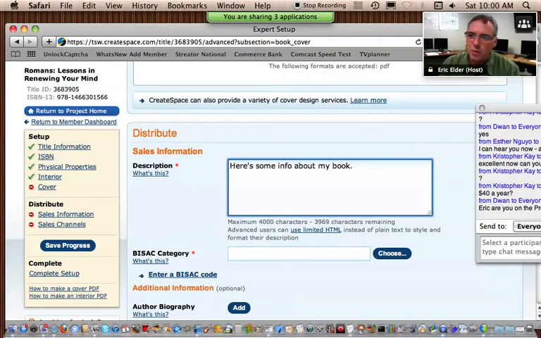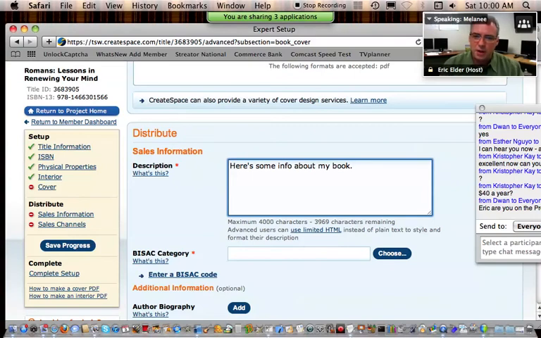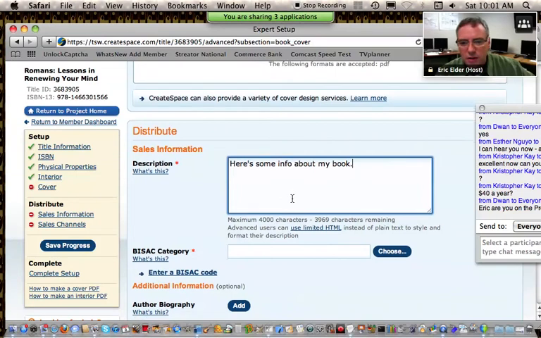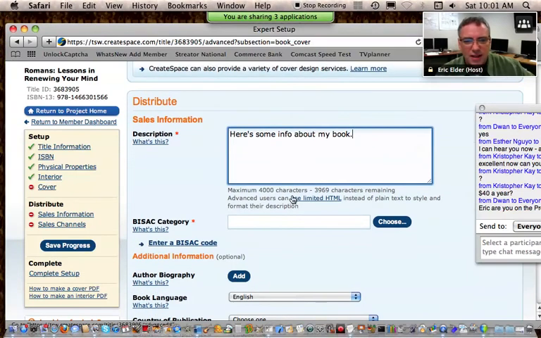Now, you're not trying to trick people, but you're trying to say, these are some of the writing styles that I like. These are people that I really admire. And it does help people to know some of the people that are interesting or helpful to you. But this is where you have a description. You've got a lot of characters here, 4,000 characters, so you can go on and on. I won't type anymore, but this is the description that's going to appear on Amazon's website and Barnes & Noble, and if you enable it to be appearing everywhere else, it'll go there.